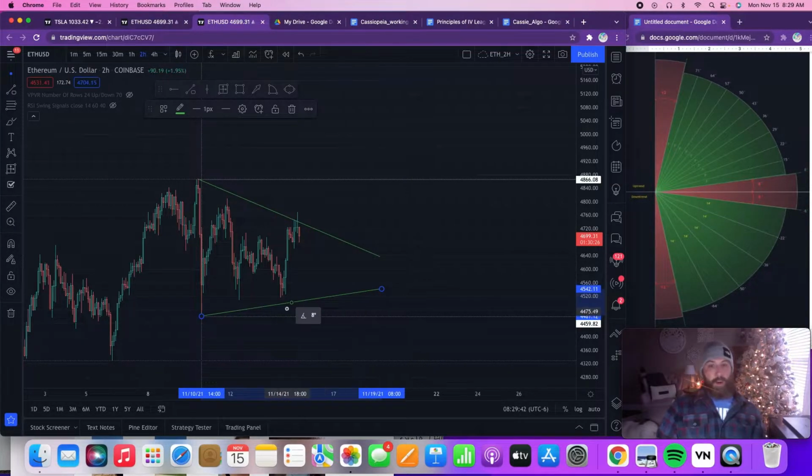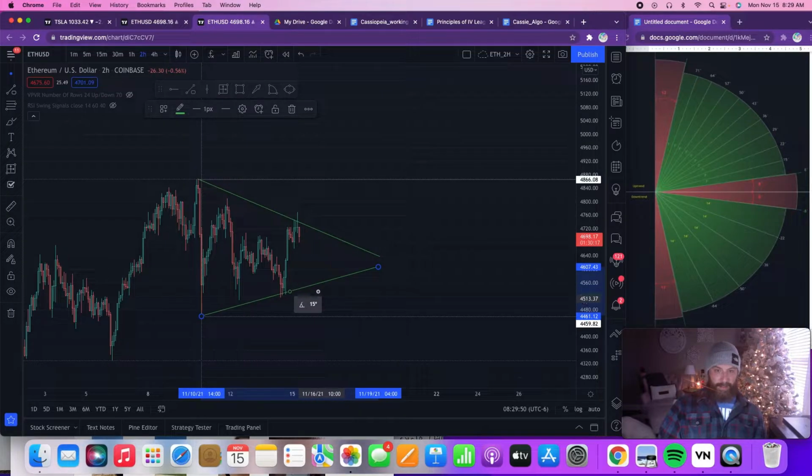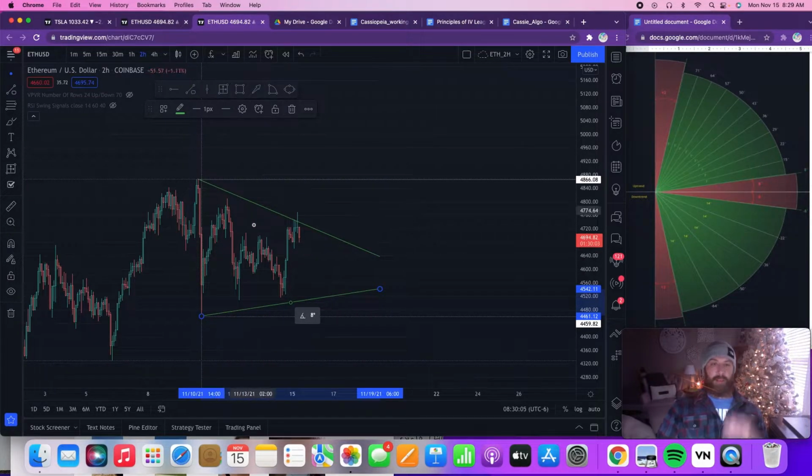I'm on alert right now for this 8, because obviously 15 is our support as it sits right now, but all it takes is a short to come in, knock it down to the 8, and that's where my stop's going to be, at the 8 degree. That's what that red means: stop. If I'm in a trend and it's getting wild like this, the 8 degree is the cutoff. That's our stop loss.